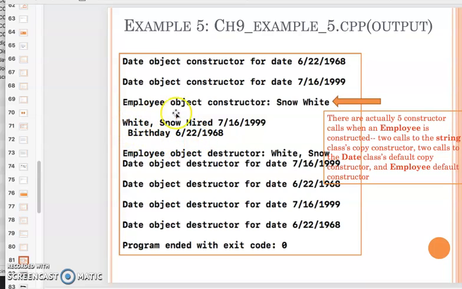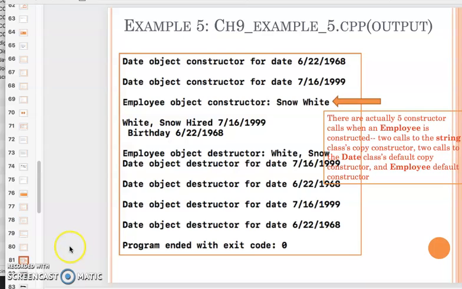One thing I want to show you: remember earlier, in our date object, we have a destructor function to print some information. The employee object also has a destructor function to print. But here we only create two date objects. When the program finishes, the employee object destructor function is of course called. But then you find out we have 1, 2, 3, 4: four date object destructor functions being called. Why does that happen?